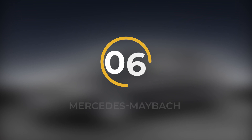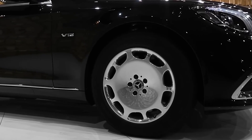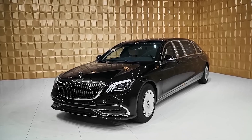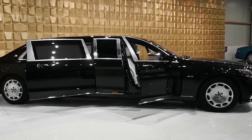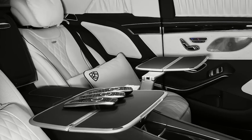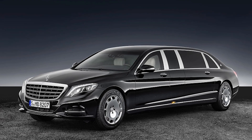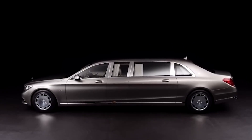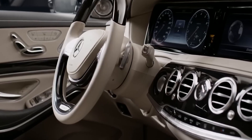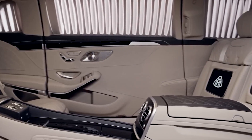Number 6: Mercedes Maybach S600 Pullman. Traditionally, luxury and exclusivity have been the hallmarks of a limousine, and the Mercedes Maybach S600 Pullman is an envy-worthy choice. It's almost 6.5 meters long, loaded with high-tech features designed for VIP-level convenience, with plenty of space for four passengers. The S600 Pullman is 100 millimeters taller than the regular Mercedes S-Class and more than a meter longer than the Mercedes Maybach S-Class, giving you far more legroom and headroom. The cabin features an 18.5-inch screen, a high-quality Burmester sound system, and an electronically adjustable glass partition that can switch from see-through to opaque.